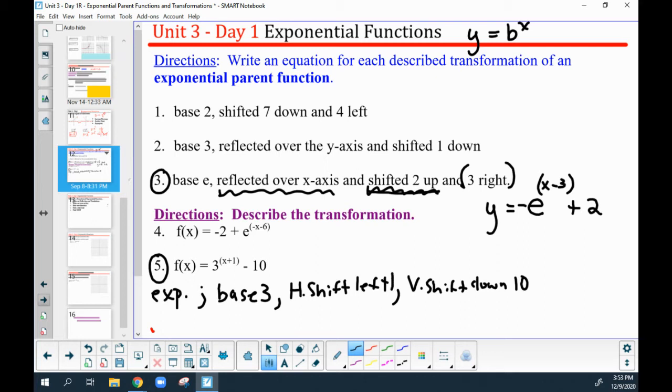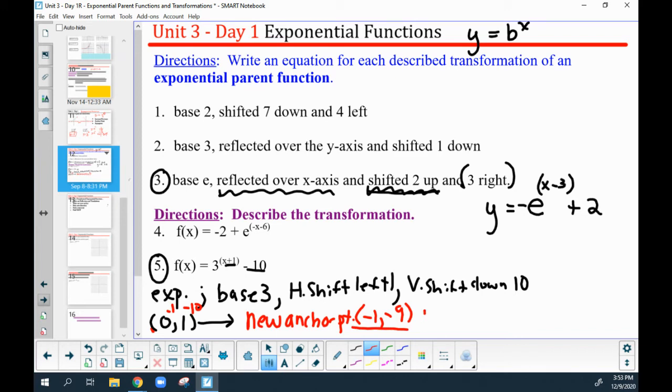Now, what we could also do to indicate that we really understand what that movement is, you could say that the anchor point that used to be 0, 1 is now going to move because of the 1 and 10 movement. So left 1 and down 10 is going to give me a new anchor. So it's no longer an intercept anymore because it shifts, and it's going to become -1, -9. Again, 0 minus 1, 1 minus 10. That's going to be important when we graph.